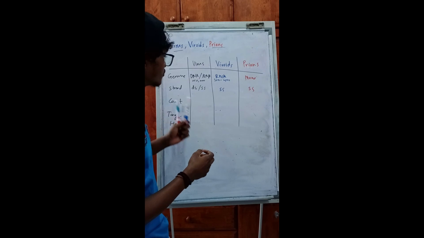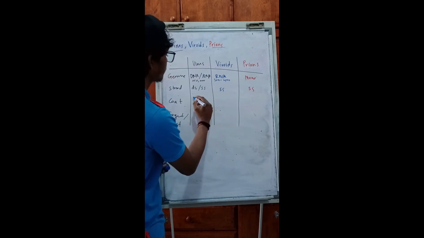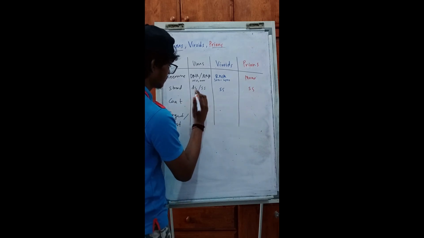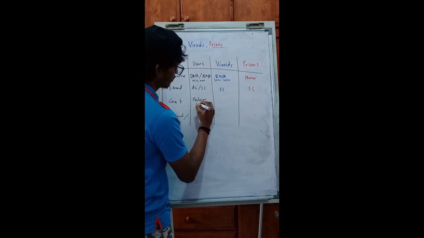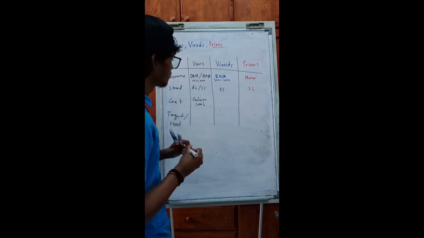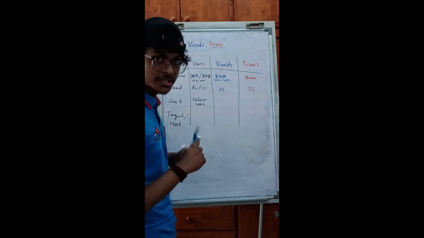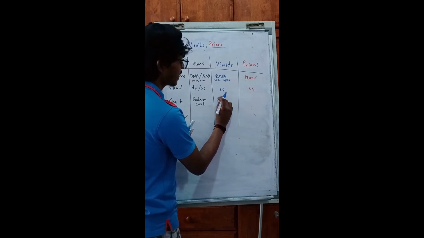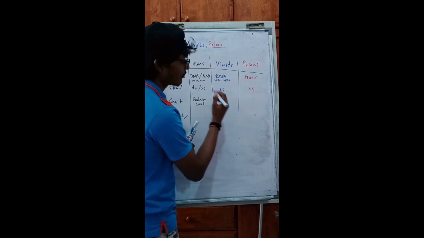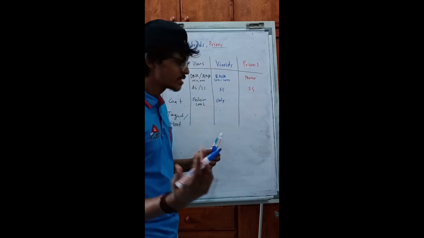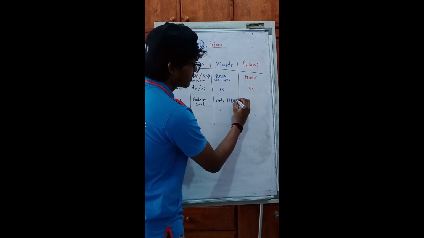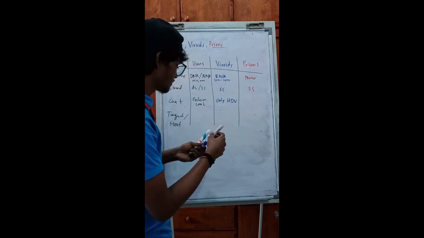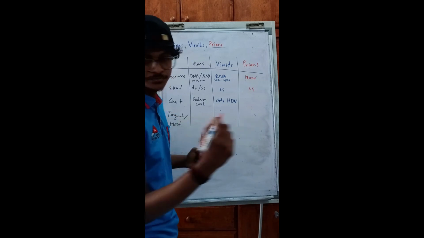And for code, whether it has protein code. Viruses do have protein code. But viroids do not have protein code. As you remember, it's just naked RNA, so they do not have protein code. But only one type of viroid does have protein code, which I didn't mention just now, which is HDV, Hepatitis D viroid. And then prions, they do not have protein code too.